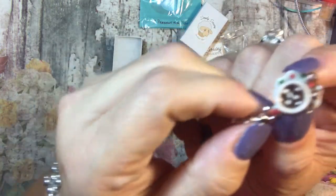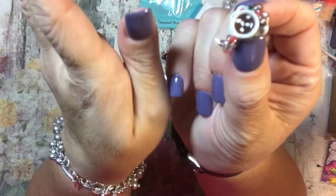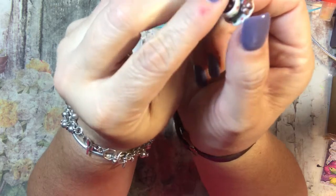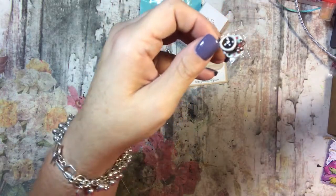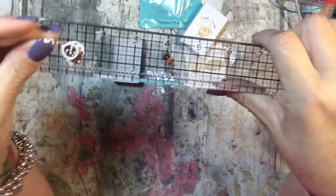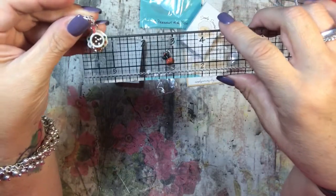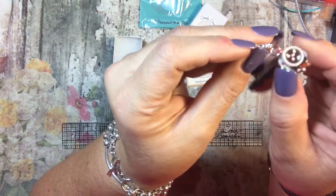There is a little gingerbread, and it's a cup of hot cocoa with marshmallows. The detail on this is unbelievable. And there's polka dots on the little mug. Oh my word, this is adorable. I'm wondering if I have a ruler handy so you guys can see how little this is. It is about 3/4 of an inch wide, and all of that detail is in there. Oh no, this doesn't do centimeters. Sorry about that, guys. But like I said, it's not even 3/4 of an inch wide, and there are all of those details. It is just absolutely cool.